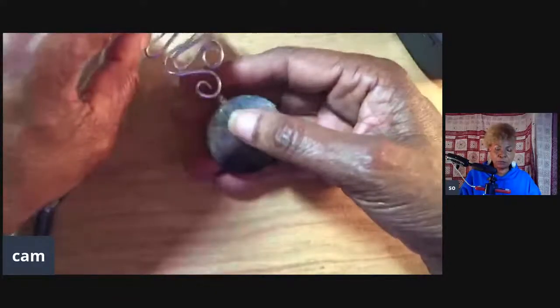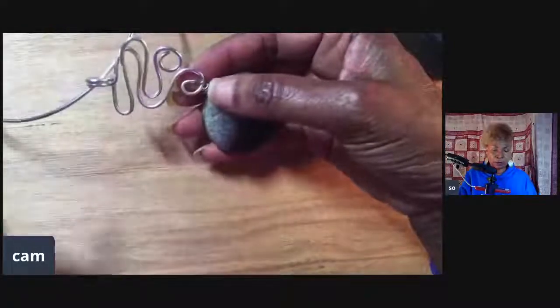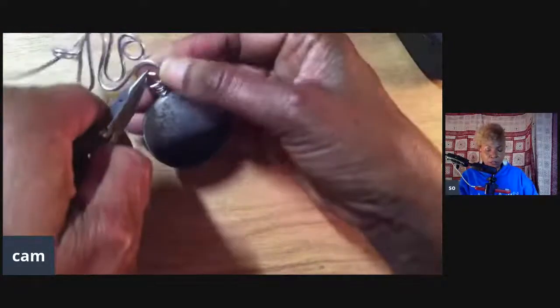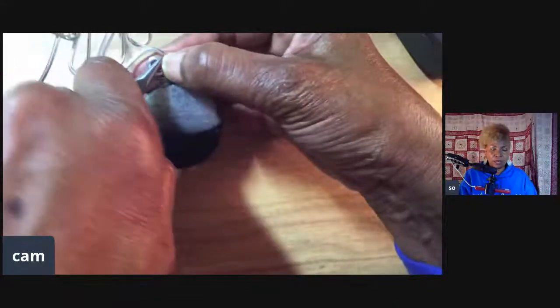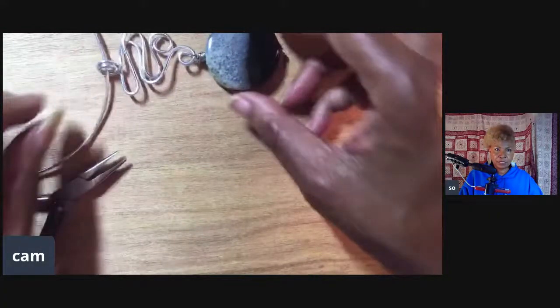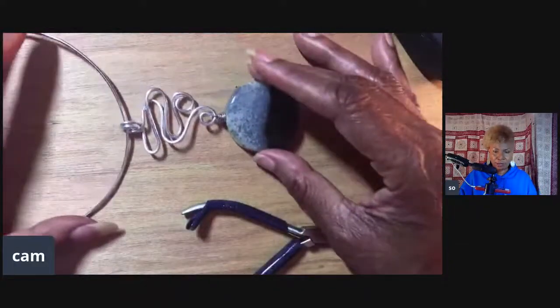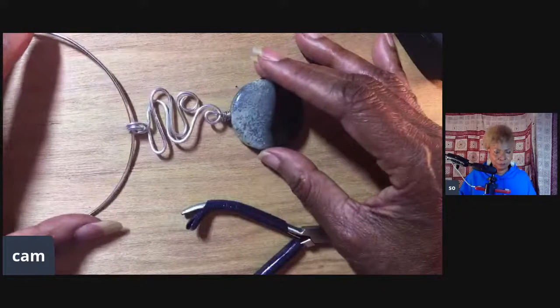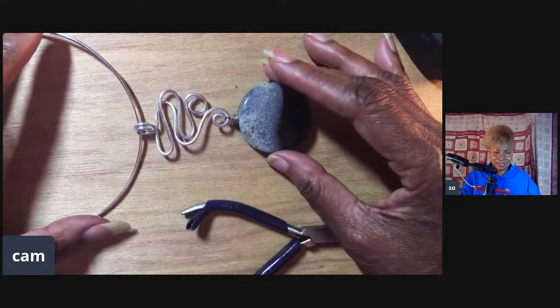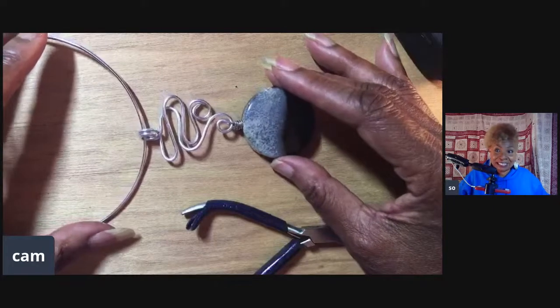So now to keep our piece from coming off, we're going to close this little curl a little bit more. We're going to curl it in a little bit more so that it meets. And so here we are. We have a very nice neck piece. Let's see, can you see? Let me bring it into the camera more. There. So what do you think? I love it. I love it.